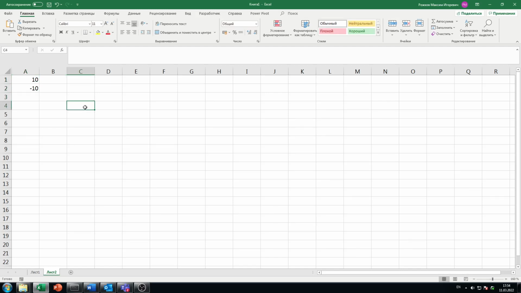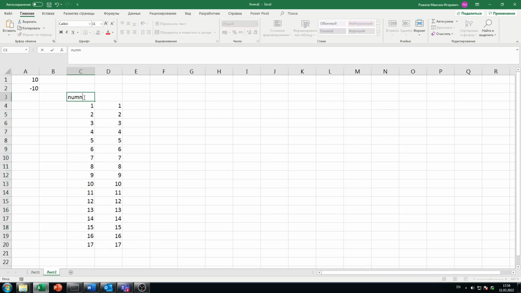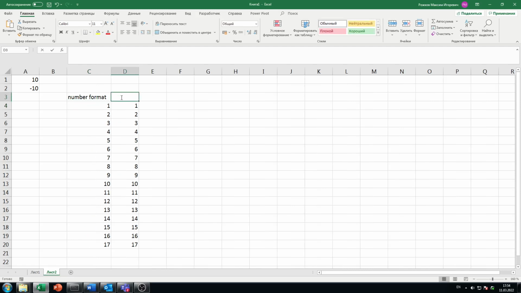One interesting thing related to numbers is that in Excel all date and time formats are presented as numbers too. So here we have two identical columns, but in this one we'll work with the usual number format, and here we'll use the date format.